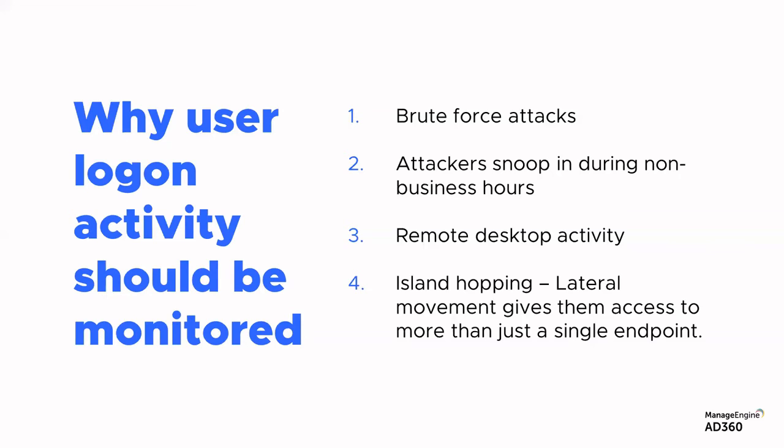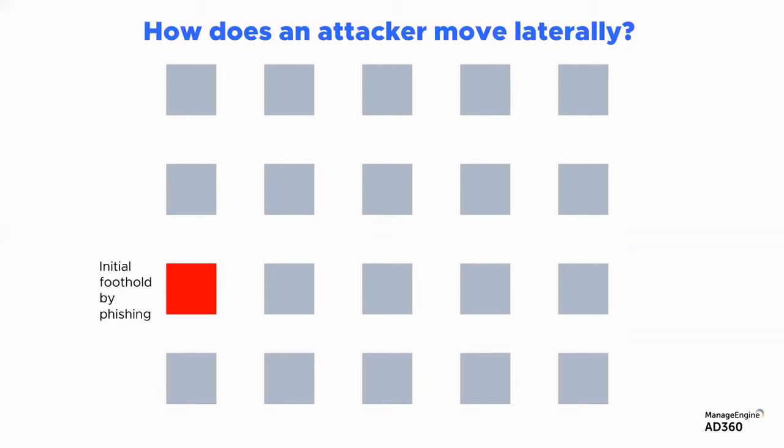So is the case with remote desktop activity being fishy. Classic case, island hopping. Attackers do not want to stop. They want to put your organization at maximum possible risk and try to exfiltrate data and not leave any breadcrumbs behind. Or for that matter, if they're leaving breadcrumbs behind, they want to misguide you, leave it all over the place. So they try to just get the first hold, and then they try to figure out where the domain admin is. And it's already been established. It's easy if you were to have basic privileges in Active Directory to find who the domain admin is. And even before you know, there are more accounts that get compromised. By the time you can get on top of the system, the domain admin is also compromised and the entire network security is done.